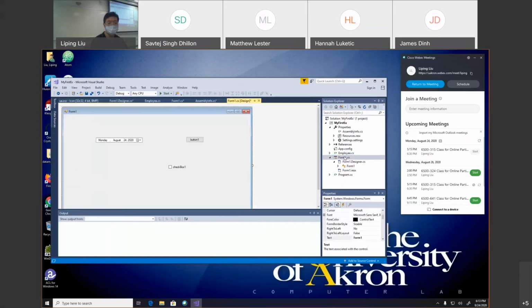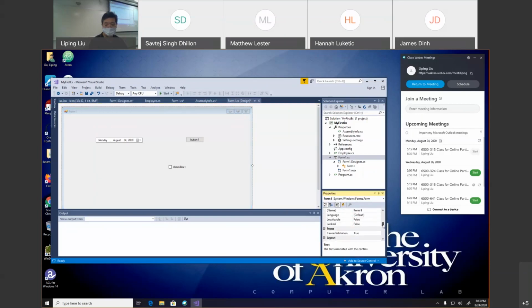Okay, so there's Form 1. Now let's say I want to change this icon for Form 1. So what you need to do is make sure the form is selected, and then if you look at the bottom right corner, there's something called Properties. We'll be using Properties a lot next class. So for now, I just need the icon. Icon.